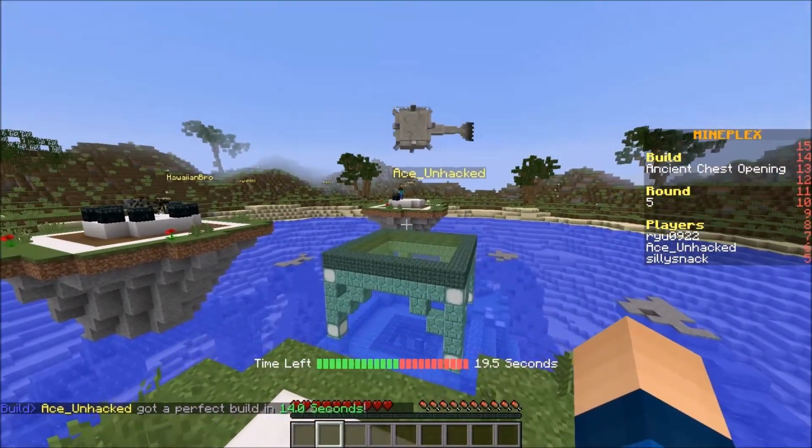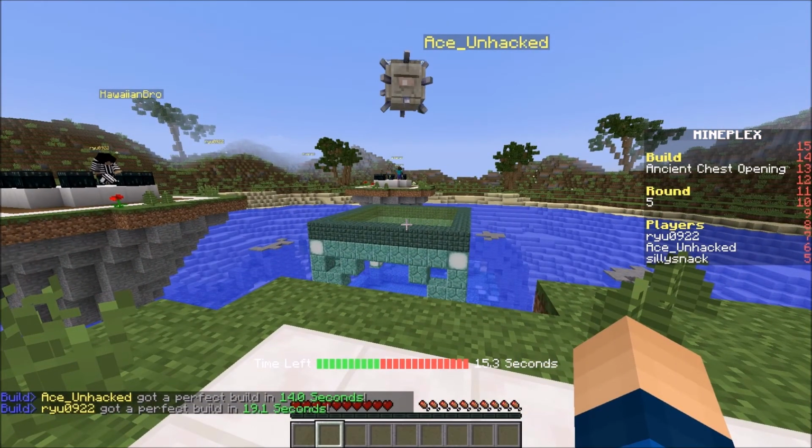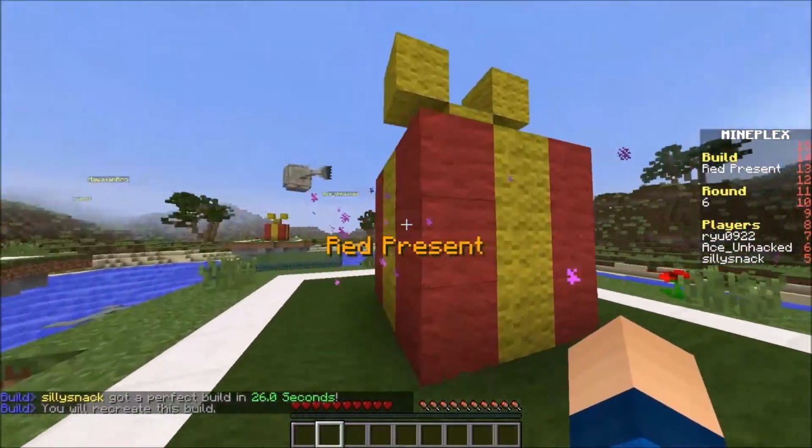Oh, snap! Is everyone going to finish this one? Everyone, this is a pretty easy build. Ryu, of course, right behind me there. Oh, is he going to finish? He might. He has 10 seconds. GG! Oh! The last three, red present.